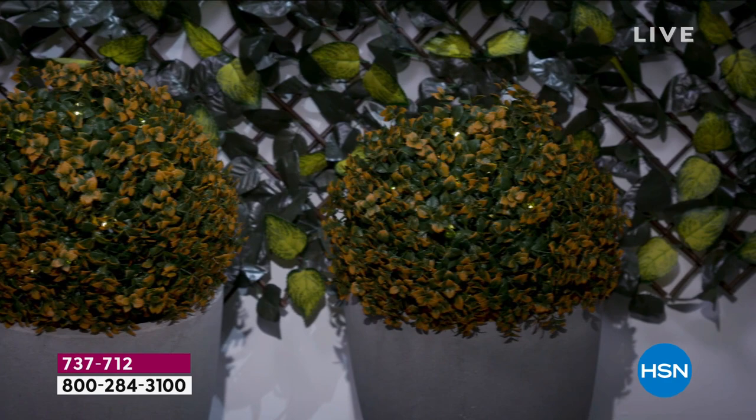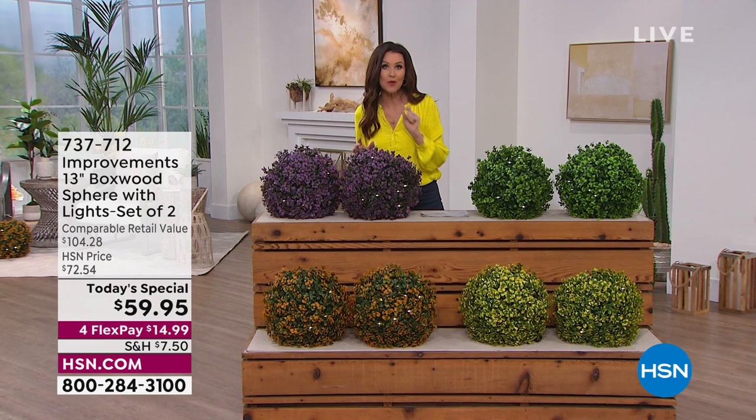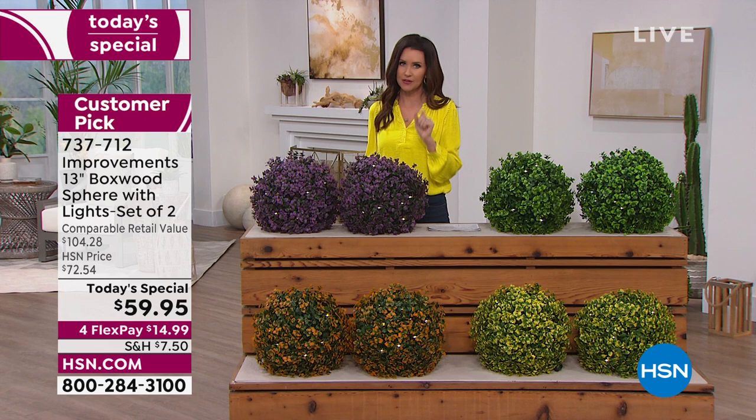Little teeny fairy lights that come on demand. On a timer, these beautiful little hidden lights will start to twinkle when you want them to. So you set this to go on at maybe, depending on when it gets dark at your home, 6 o'clock, 7 o'clock. They'll stay on for 6 hours and then shut off, saving the free batteries that you're getting included.